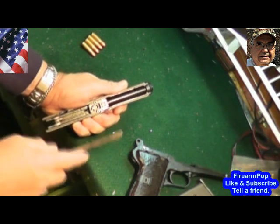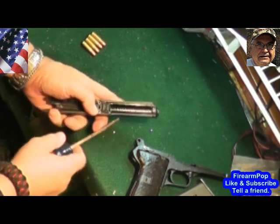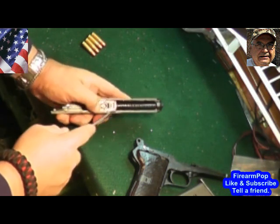Okay. Now we're going to attempt, I've only done this a couple of times, so bear with me. I'm going to attempt removing the barrel.